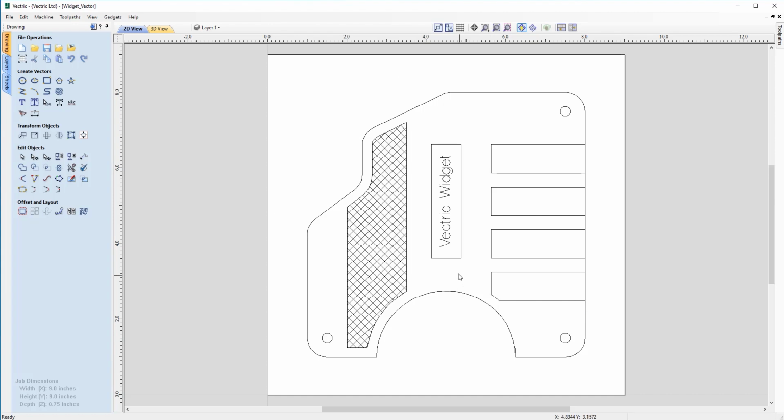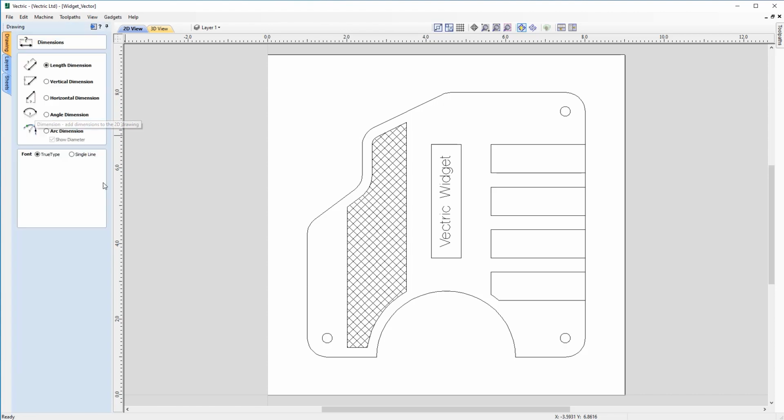So let's go over to the Drawing tab and first find our Dimensions tool. If you go to Create Vectors, the very last option is Dimension, add dimensions to the 2D drawing. So let's go ahead and click that.